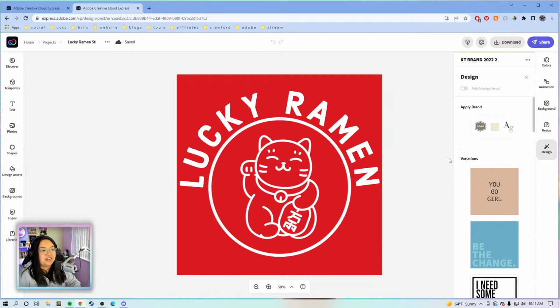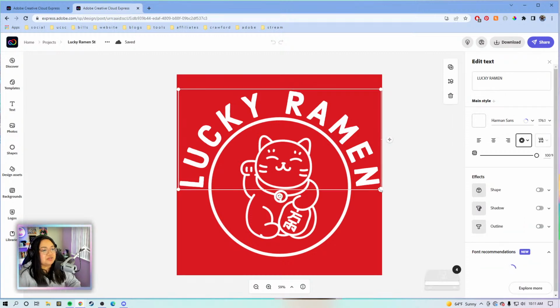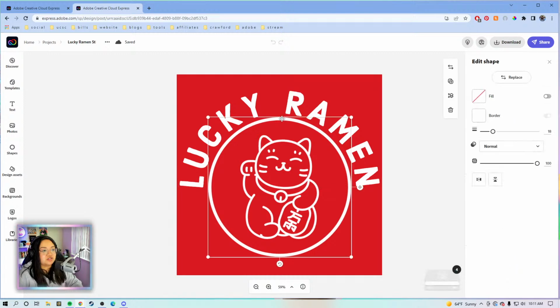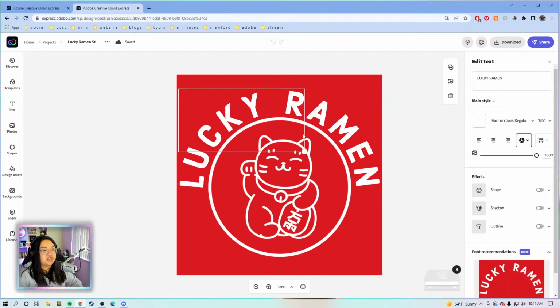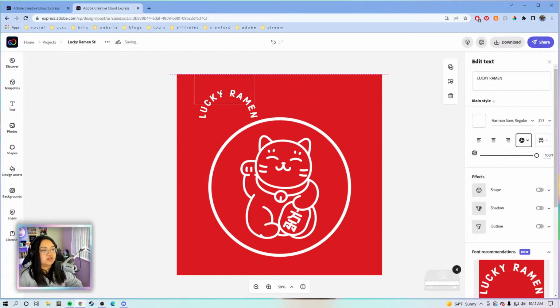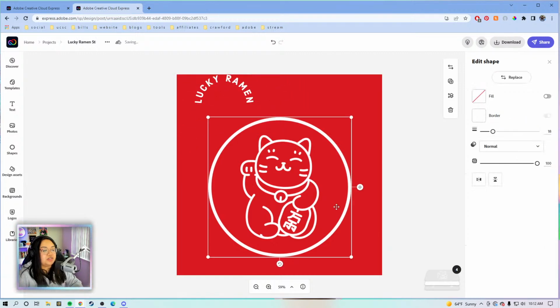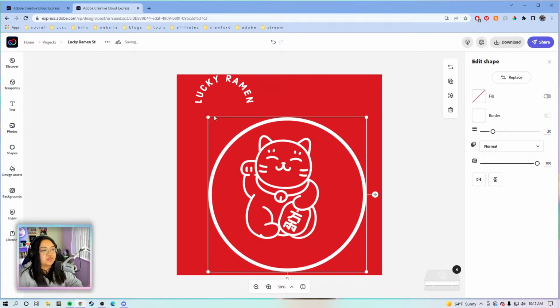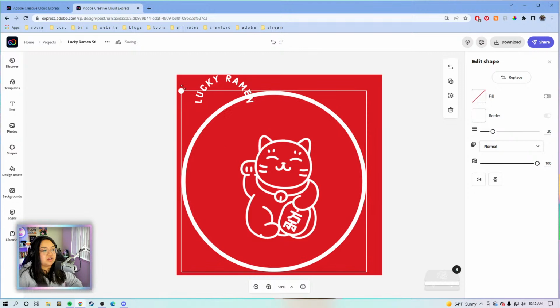So now to make a sticker, there are a couple of things that we do need to change. If we wanted to make this whole square a sticker, this would be totally fine. But I want to do the circle sticker, have that be the shape. So we're going to make this a little smaller, put it off to the side a bit. And then we're going to make this into the main sticker shape.